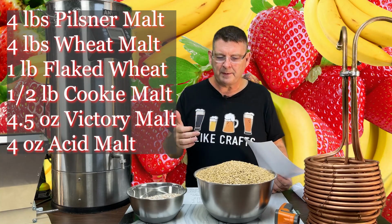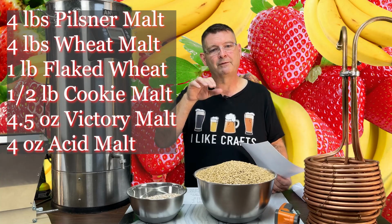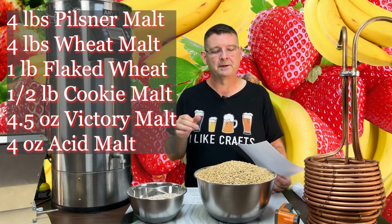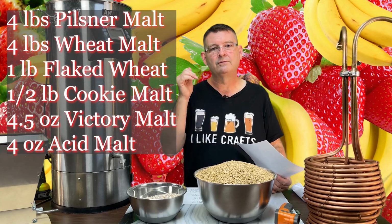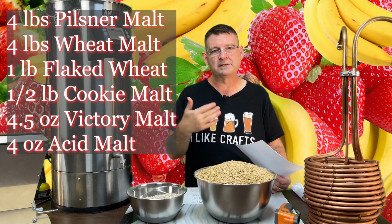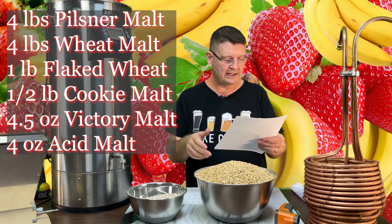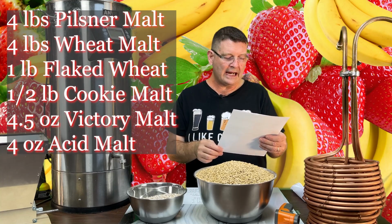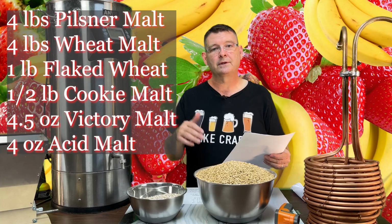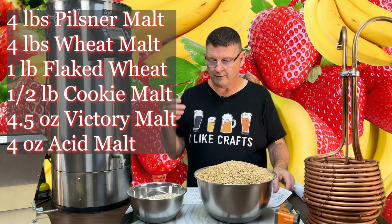The other thing that most people do with wheat beers, from everything I've read from master brewers, and as far as everybody, I'm referring to brewers who are brewing professionally, is they all seem to recommend putting a little bit of acid. They don't recommend so much on the malt, acid malt, but some do, and that's what I'm doing. I'm sticking to 4 ounces of acid malt. That'll help bring our pH down a little bit. We're doing 1 ounce of Hallertau at 90 minutes. We're going to do a 90-minute boil, and once we get it chilled down, we'll turn around and pitch those 2 yeasts.